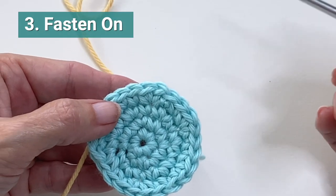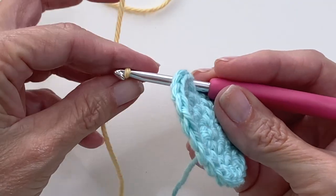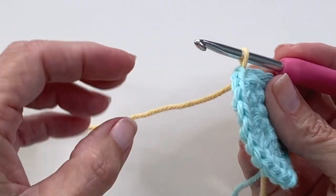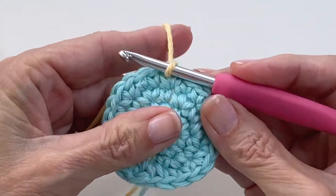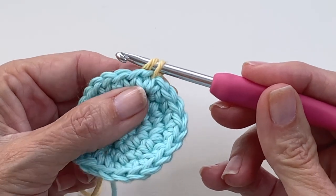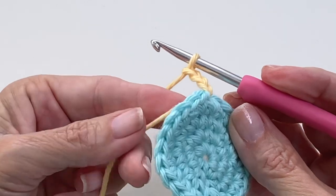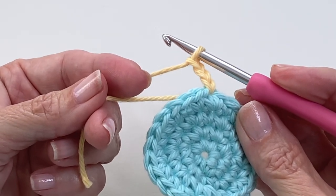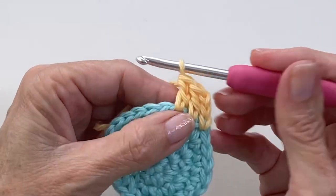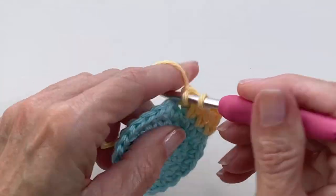To fasten on without a slip knot, it's pretty straightforward. You're just going to go into your stitch — this works for rounds and rows — and just pull your yarn through. Again, it's essential that you have a nice long tail for weaving in later. Hold on to that yarn to give it some tension, and that's all there is to it. You're just going to hold on to that yarn in the back of your work and continue on with your stitches. Let's say it's a chain three: one, two, three, and then continue on. Hold on to your tail for a couple of stitches before releasing it, or you can even carry that yarn as you're working. Even if you do carry your yarn, I would recommend a nice long tail so you can work some of it under your stitches and then continue weaving the rest in.